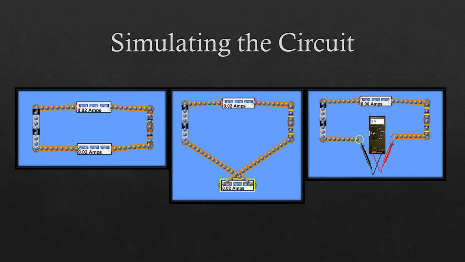So here are some variations of this simple circuit setup. On the far left, we see our initial setup. In the middle, we see switching the leads for the ammeter, and we don't notice a change in value, which is surprising. I would have expected it to go negative, but I digress. And then on the far right, we see a voltmeter hooked up. Now, a voltmeter has a very high internal resistance, hence why the ammeter is reading 0 amps, and it's reading the potential difference that is the same as the two batteries.